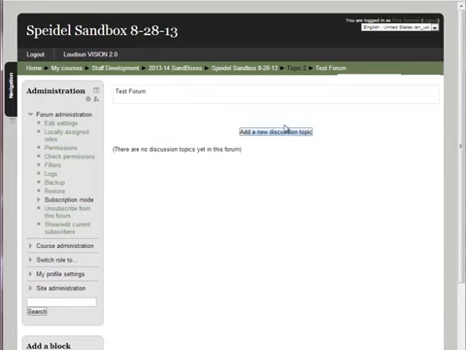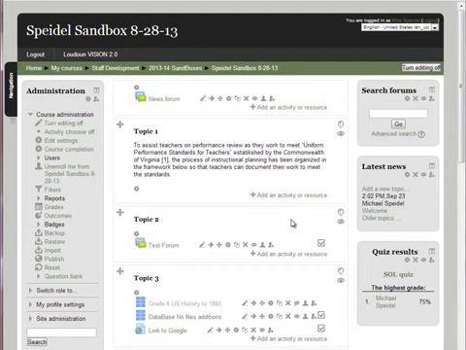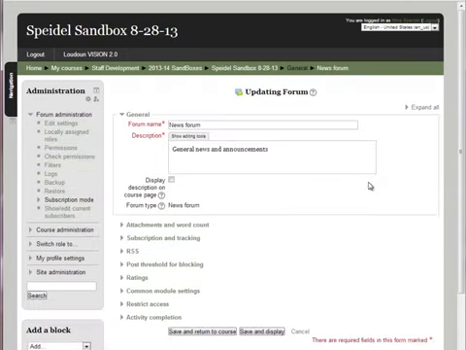Now there is a discussion forum where only teachers can post, and that is a default discussion forum that is put into your course as soon as it is created. Right up at the top, you'll always see a discussion board, and it usually says announcements or news forum or something along those lines. And if I go ahead and click on update, I'm going to show you the differences between this news forum and the one that we just set up.